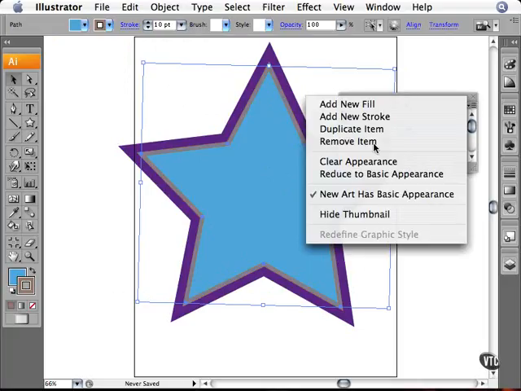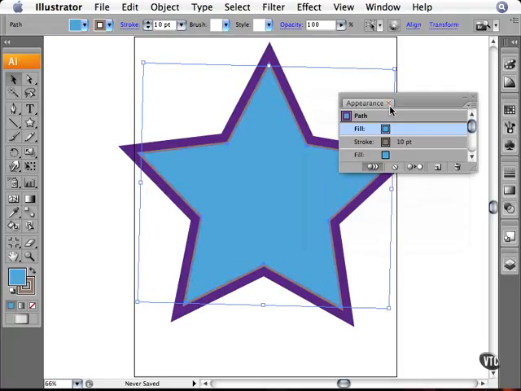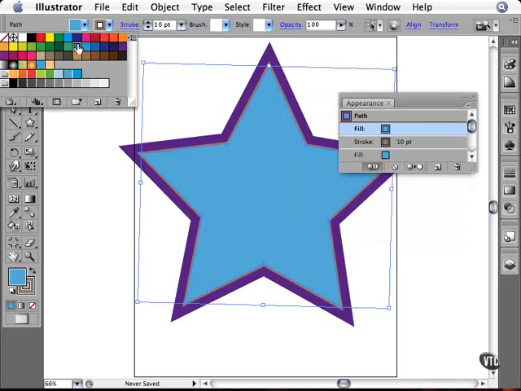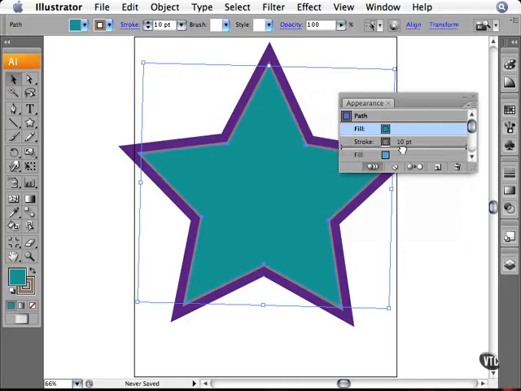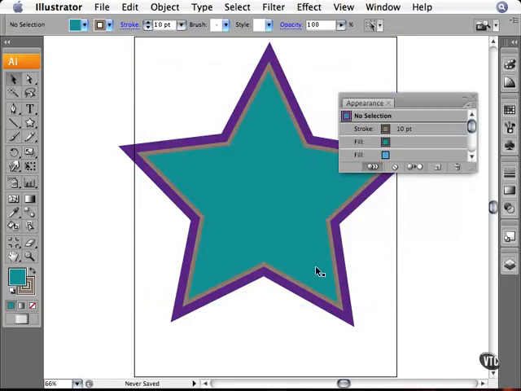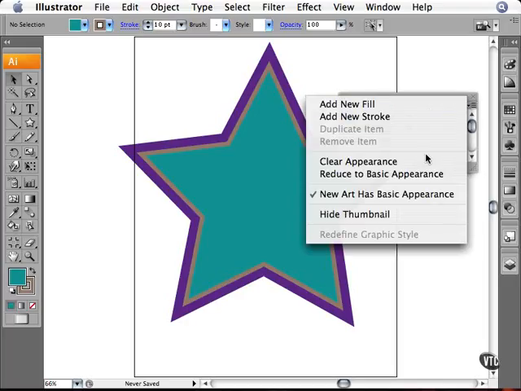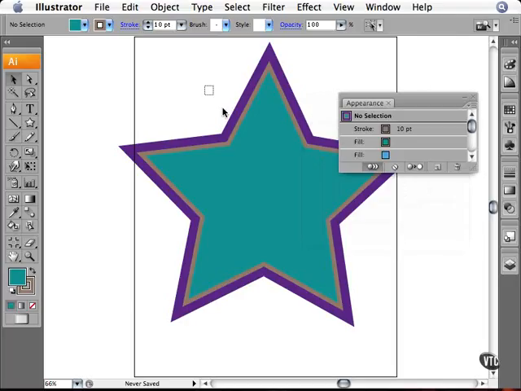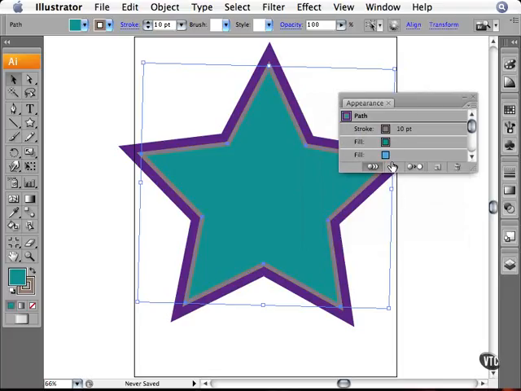So we can add another stroke, we can add another fill, we can do all kinds of really cool stuff to this object. So here's my new fill, and you can drag and drop things wherever you want them to go. So I can drag that fill there, and look at that. We have this really complicated star that you would normally have to create by drawing maybe 3 stars and overlapping them on top of one another. But no, you can do all of that with the appearance panel. So what I suggest you do is simply experiment with it and see all kinds of cool things that you can now apply to your artwork based on simply rearranging the layers in the appearance panel to create all kinds of new artwork.